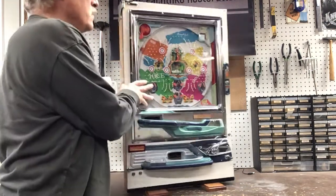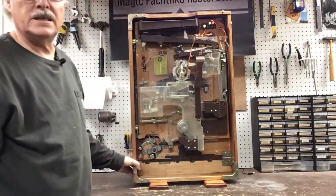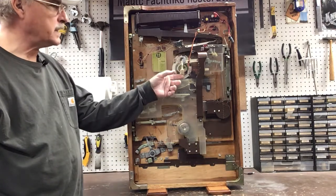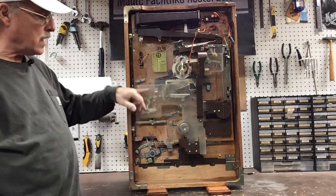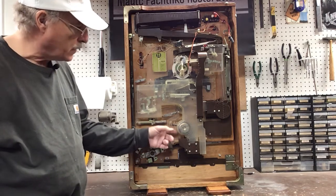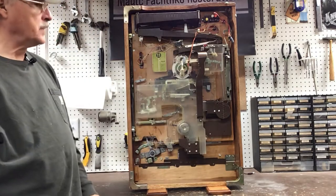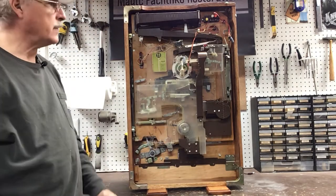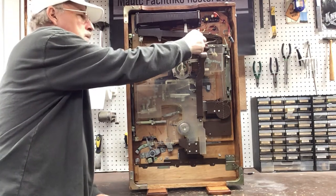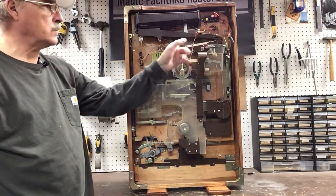So let's turn it around, we'll show you the back. Quite typical. This one is missing some covers. The jackpot cover is missing. The seesaw cover was missing, but I had an extra one. There's a cover that goes in here that's missing. These covers are here, that's good. None of these covers really matter. The only cover that really matters is this one up here, the lower track cover, and you have to have that so the balls don't jump up over each other.